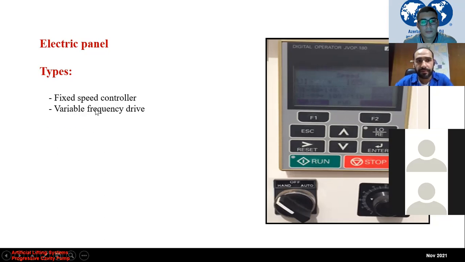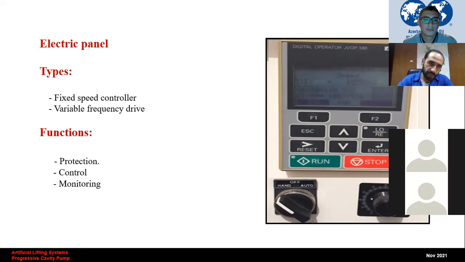The other type is the variable frequency drive, also known as VSD, variable speed drive, or variable frequency drive. Those can control the motor frequency and consequently the motor speed, the pump speed, and the production rate. So the function of both will be protecting the motors against disturbance of the power source and allowing monitoring of the well parameters.